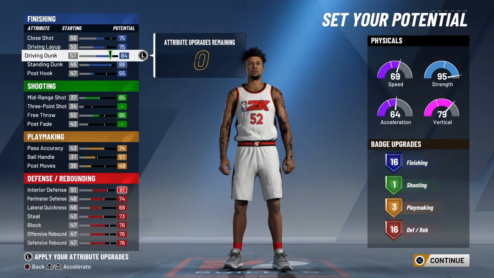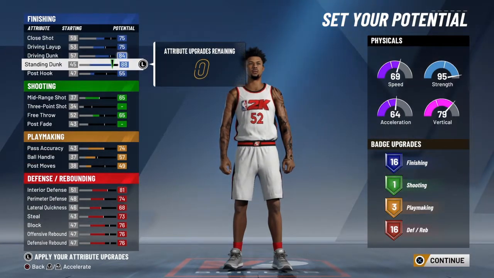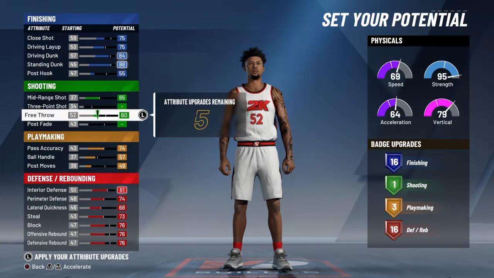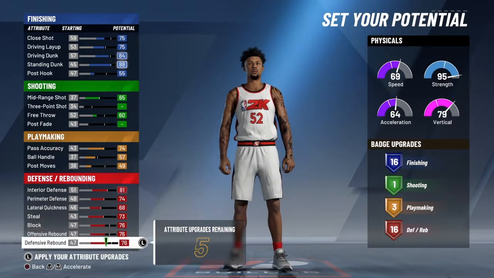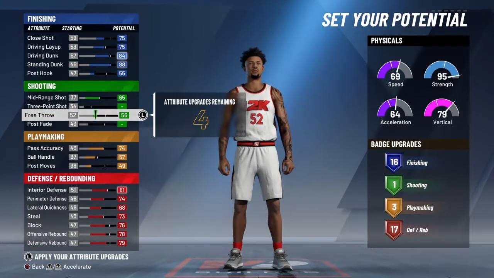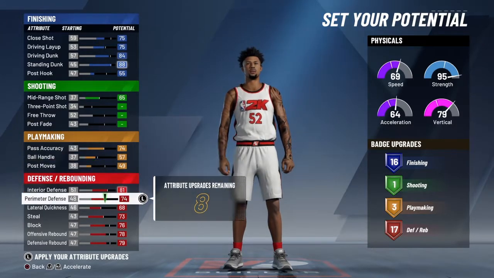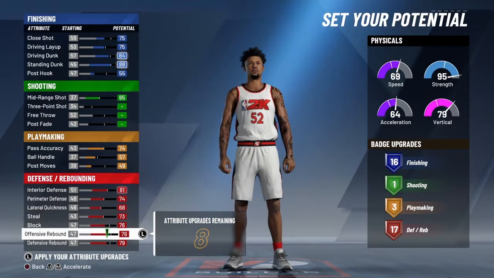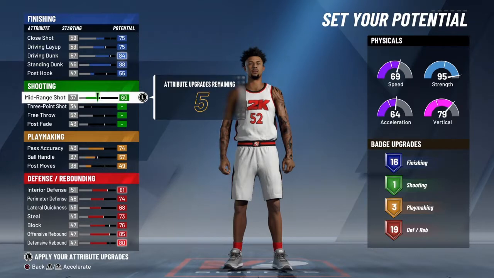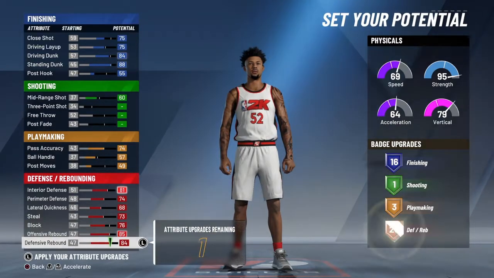As you guys see, we're getting closer and closer to the ideal build. That standing dunk needs to, so we can't touch anything else in finishing and shooting. Maybe lower the free throw a bit. Yeah, we're just gonna take this off, because we're not gonna be shooting free throws too much, you know. We're gonna try and get as much into the category as we can, and we're gonna lower this a bit, maybe to a 60. Because at a 60 we should be good enough.